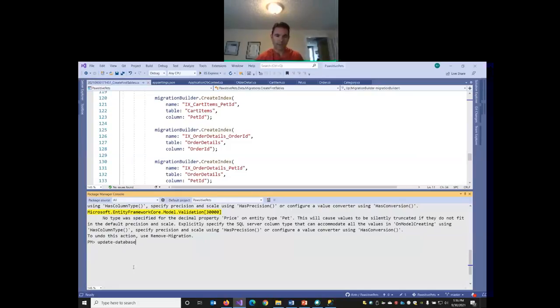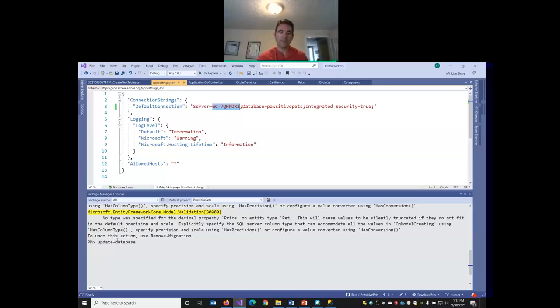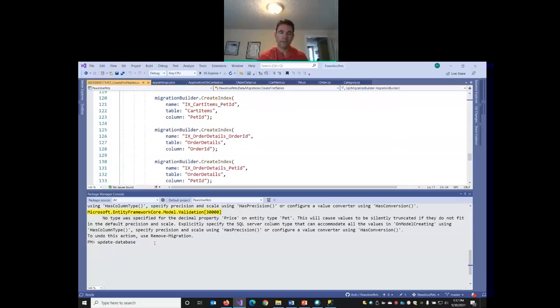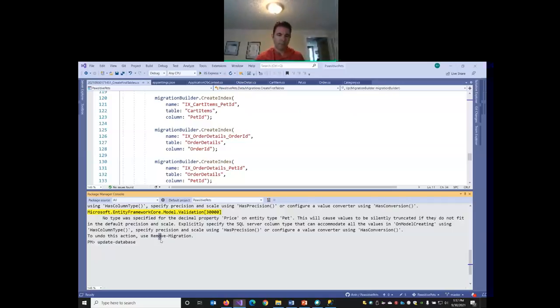I'm going to run the command update dash database. Now, if your database connection string here is not right, then this is going to fail. And inevitably, for somebody, this won't work properly, but I'm going to try it. So the new command is update dash database, and hit enter, and we'll see what happens.